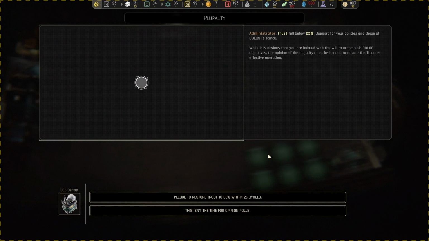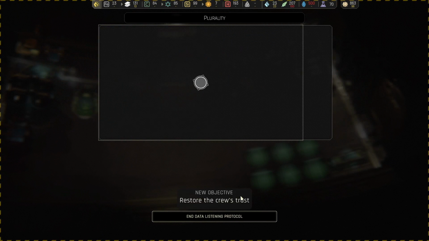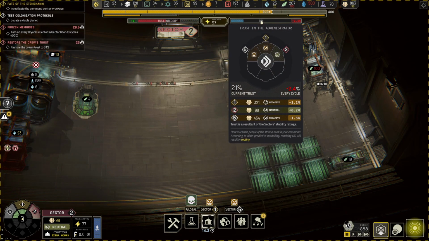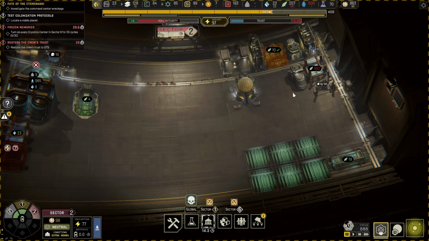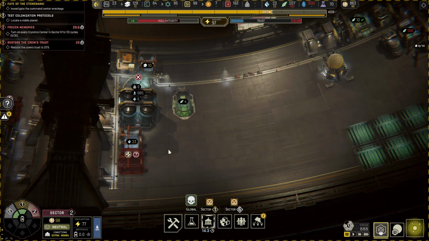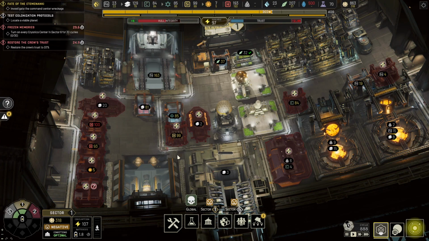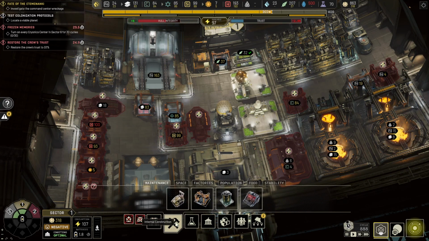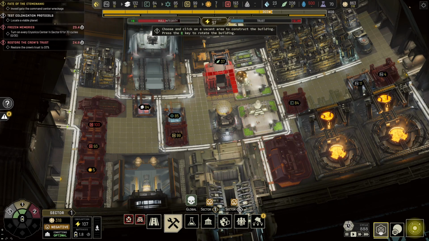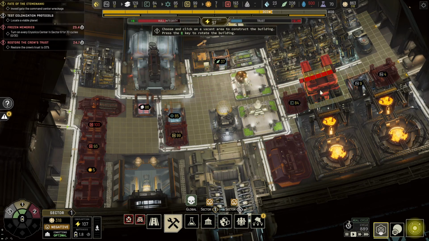Administrator, a new request awaits your attention. Trust fell below 22%. Yes, we will get it back. What's the problem here? 6 is low, 1 is low. Optimal. Give me stability. Thinking the legislative center. Yeah, we can tuck you in like right here.